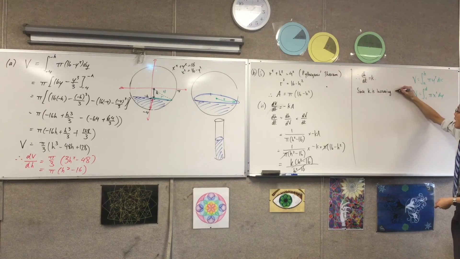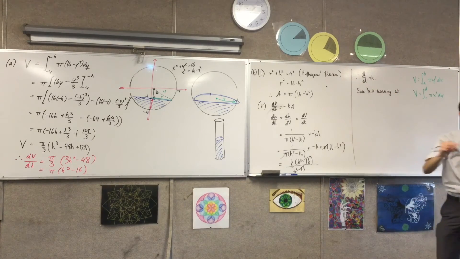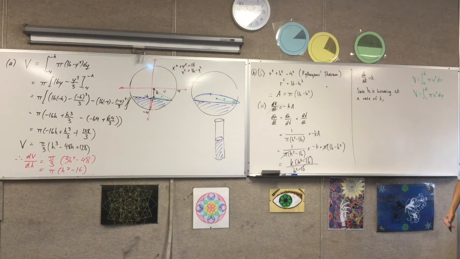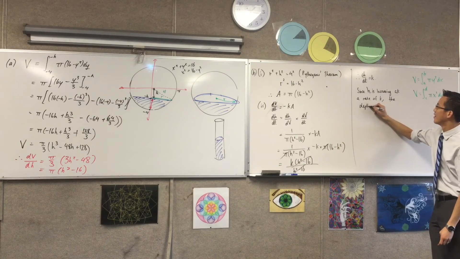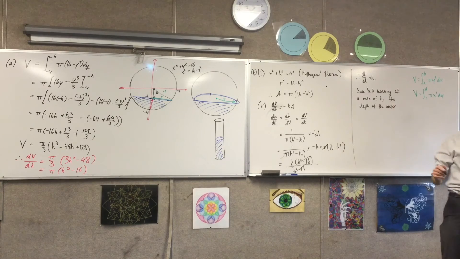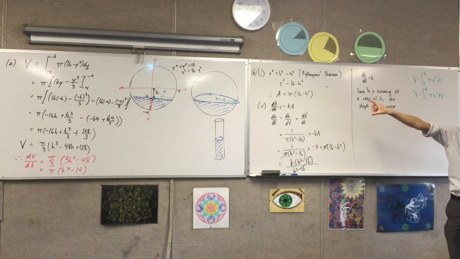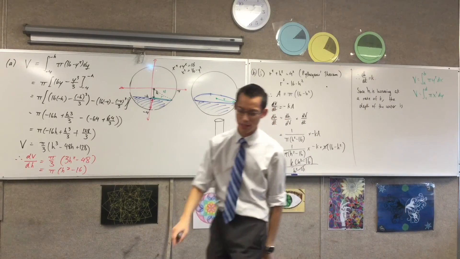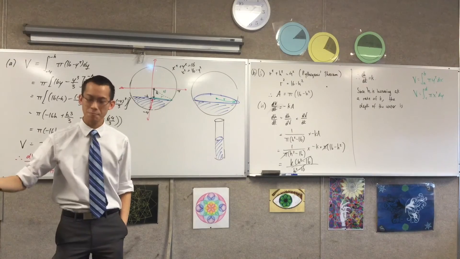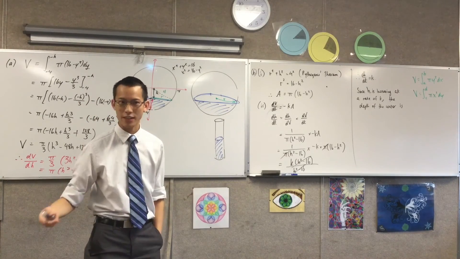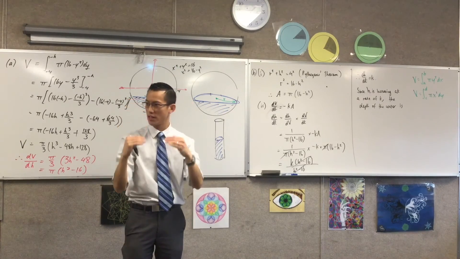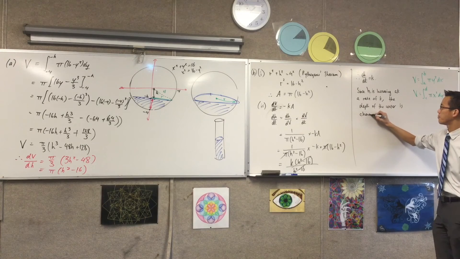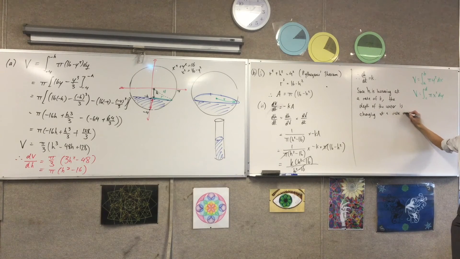You should say, since K is increasing... right, this is positive. You mean since H is? Sorry, H, yes. Sorry, H is increasing at a rate of K. Right, I haven't even given the depth of the water a name, so I'm just going to call it the depth of the water. So you've got two quantities that increase and decrease exactly according to one another because they're adjacent parts of the interval, right? The depth of the water is decreasing or... this is a bit funny. I don't like the way that they've said this necessarily. I think it makes more sense to say decreasing at a rate of K, but they've given us 'changes at a rate of negative K' because the word 'changes' doesn't have a sign associated with it, whereas increasing and decreasing do. So I'm just going to use the language that they have because that's the result. So the depth of the water is changing at a rate of minus K.